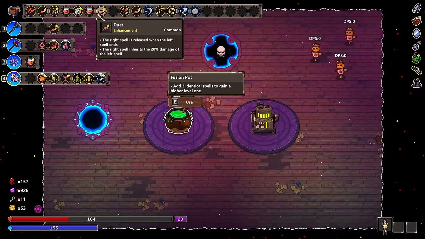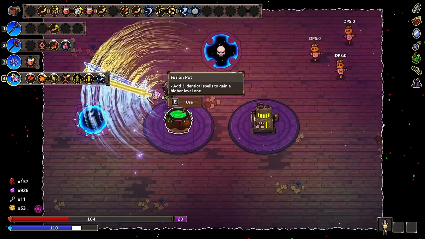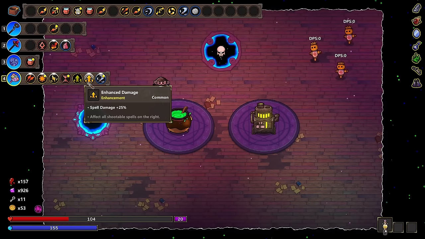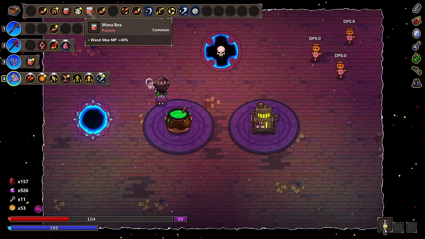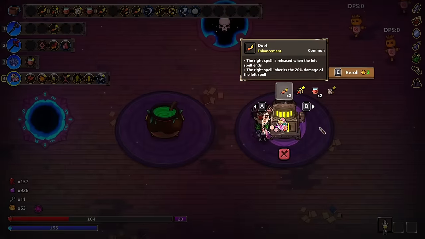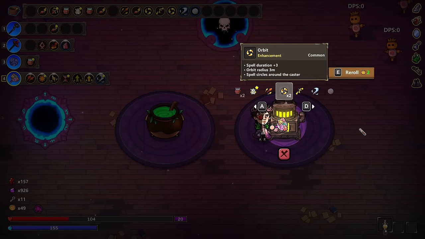Multi-shot goes up front. Now we still get the double spell, so that is going to be more damage. It would be nice to be able to get some enhanced damages here too. All right, what can I reroll? The boomerang is doing absolutely nothing for us. It has not for a long time.